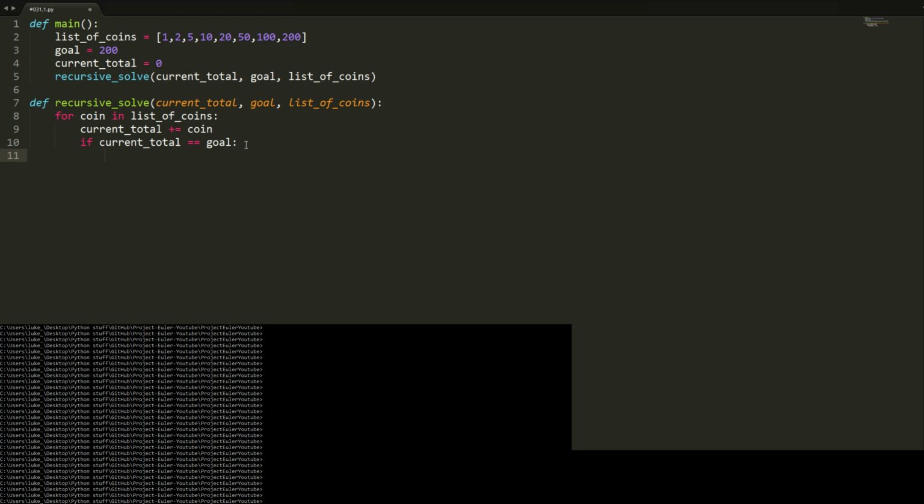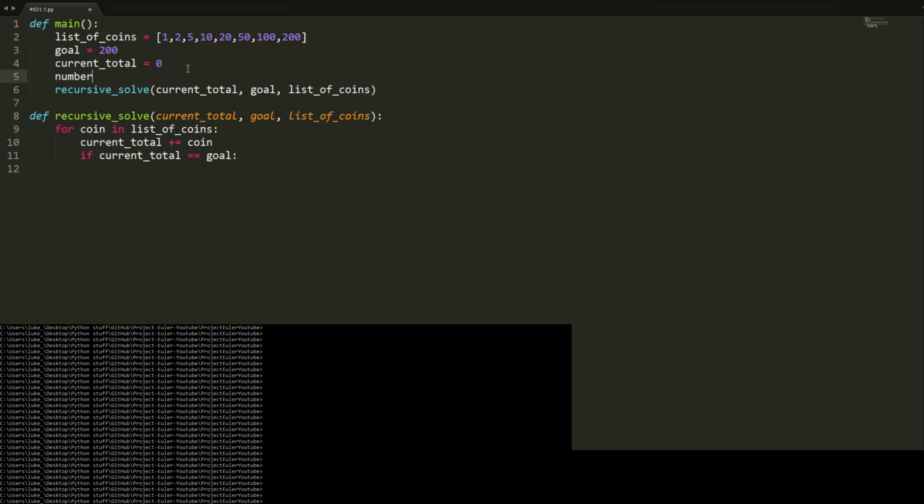So if we found a method of making our total, then what's the goal? The goal is to find the number of different ways that it can be made. So we're going to have a variable called number of ways.